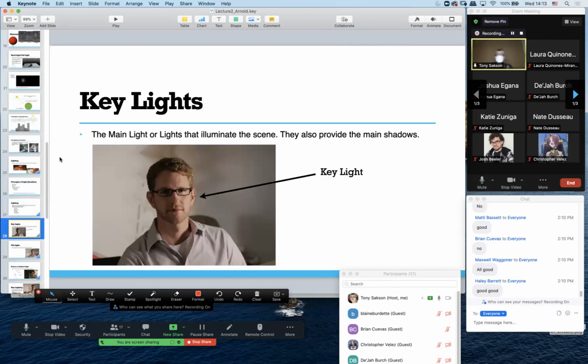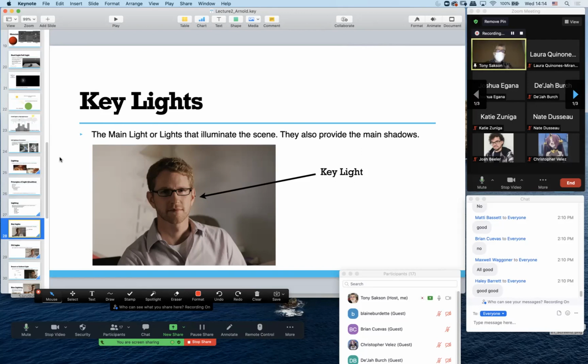So key lights, their job is to provide the main shadow source. So if you can figure out where is the main shadow. Now, if you take a look in our environment here, take your hand and put it on the ground. You probably have a couple of really faint shadows all around your hand. That's because there's multiple light sources hitting your hand from all different directions. But one of them should be dominant somewhere, and that would be your key light. Especially if you're trying to make art, you just don't want to make ambiguous things. You really have to push it as an artist to say, okay, we're establishing a light direction.